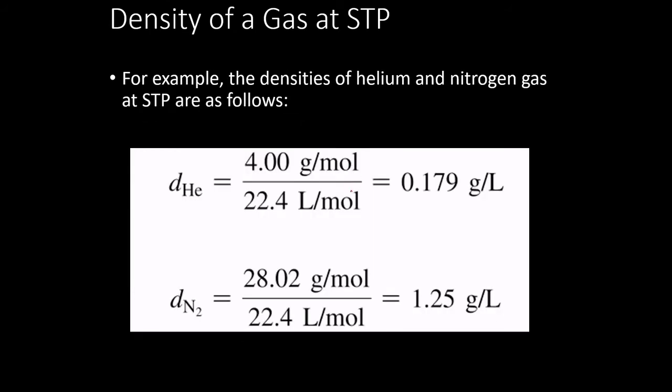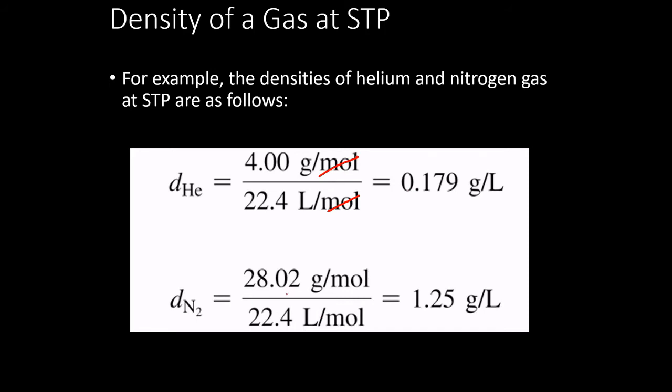And so the way that works out, the molar mass, so for helium, for example, it has a molar mass of 4 grams per mole. It has a molar volume of 22.4 liters per mole. Those moles cancel each other out, leaving us with grams per liter. And that is a unit of density. We're used to seeing grams per mL, but for gases, just because they're so low in density, we usually use grams per liter instead. And just because the units work out that way anyway. So helium is 0.179 grams per liter.